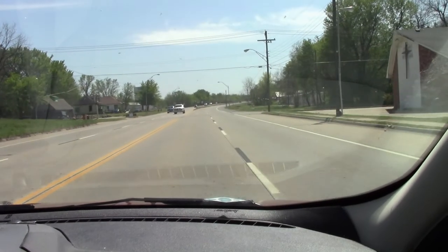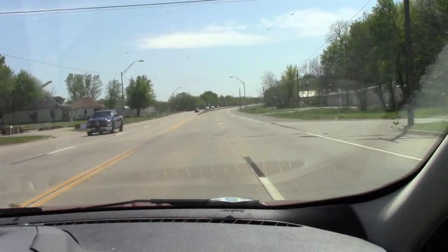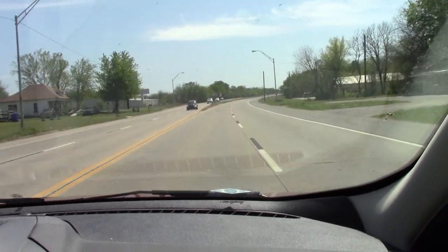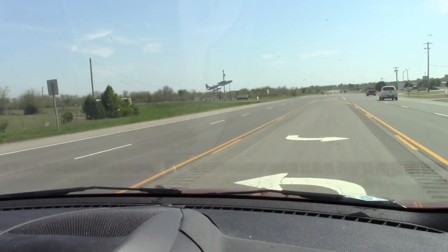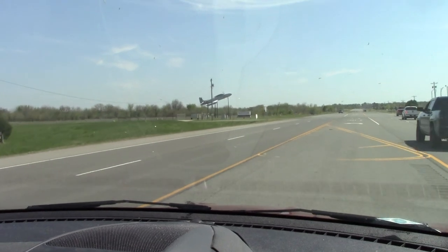Alright, we're on our way to Davisfield Airport. Apparently there's a P-40 Kitty Hawk there. Let's see if we can find it. Here we are at Davisfield. There's the Gate Guardian.